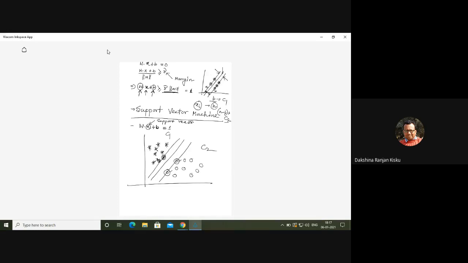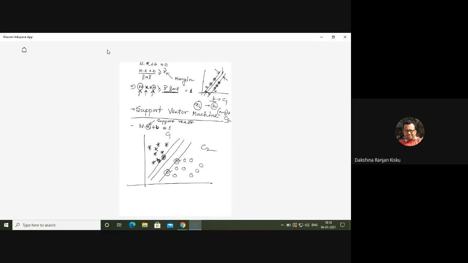Since we are training with feature vectors obtained from some biometric system, iteratively we have to add these feature vectors and train the support vector machine model, so that we can have the hyperplane which will maximize the distance of the feature vectors from the boundary. That means the nearest feature vector will have the maximized distance from the boundary, and some feature vectors will be found on the boundary.